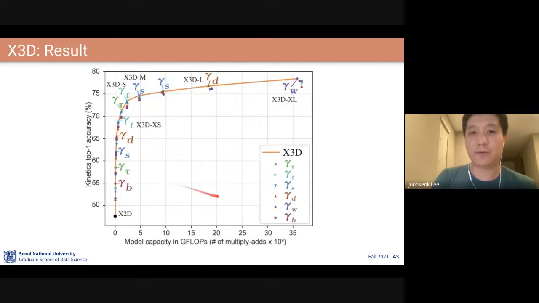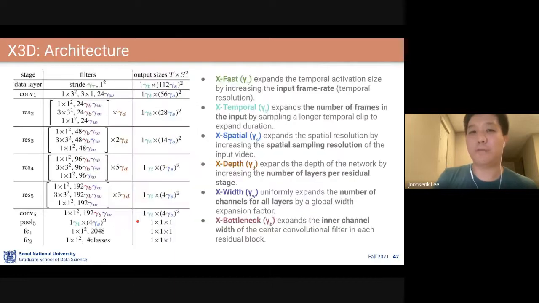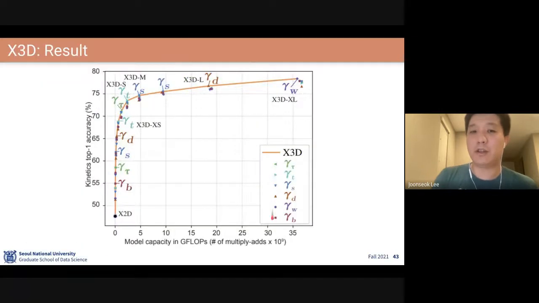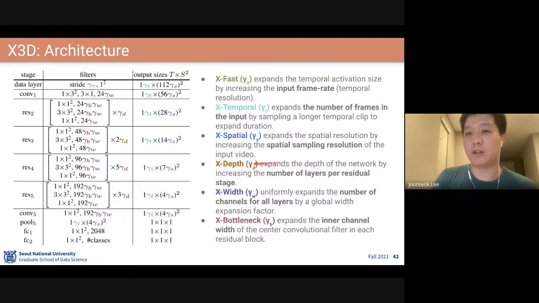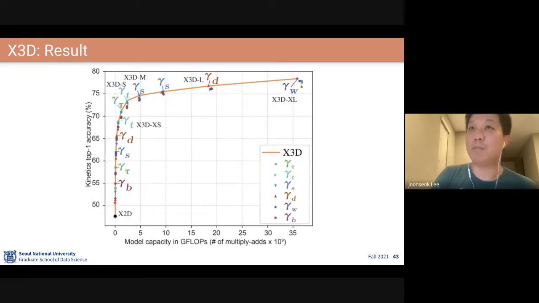In the next slides, they have the results. They start with a 2-dimensional basic model, so everything here is the default value, probably most of them just 1. And then they try to increase all of these 6 slightly and see which one is actually contributing most to improving the performance. And then they choose one of them. At first, for example, this gamma D, which is expanding the depth of the network, was the most useful. So they just take that step, and then apply all of these 6 again to see which one most improves the performance, and so on.